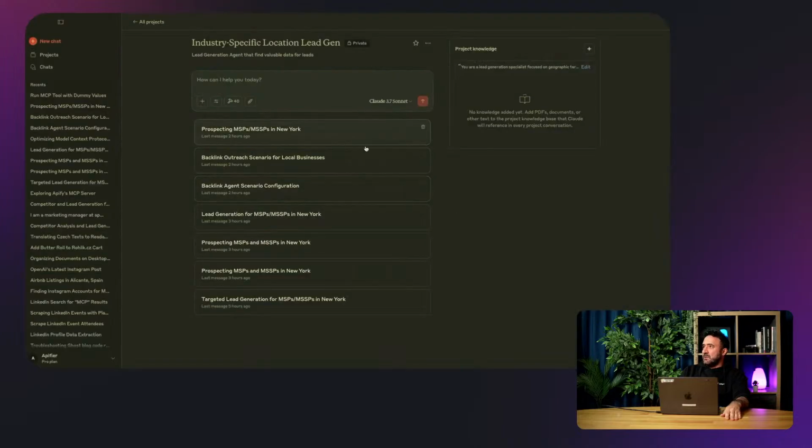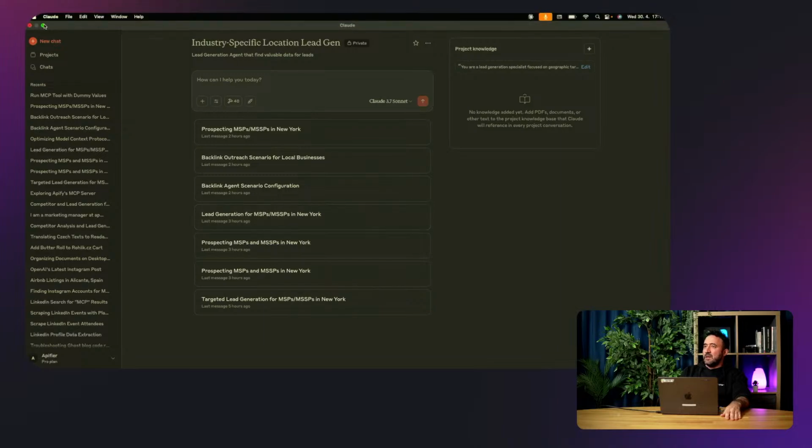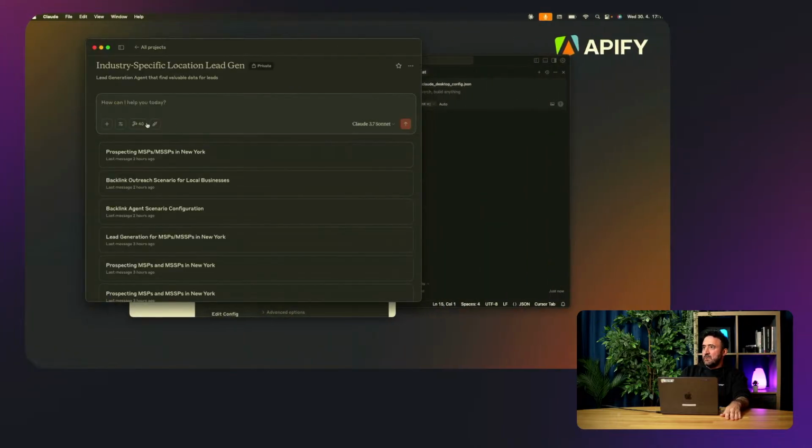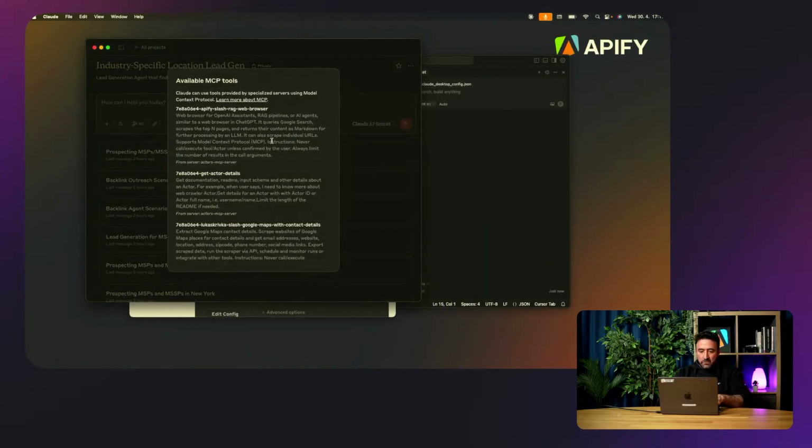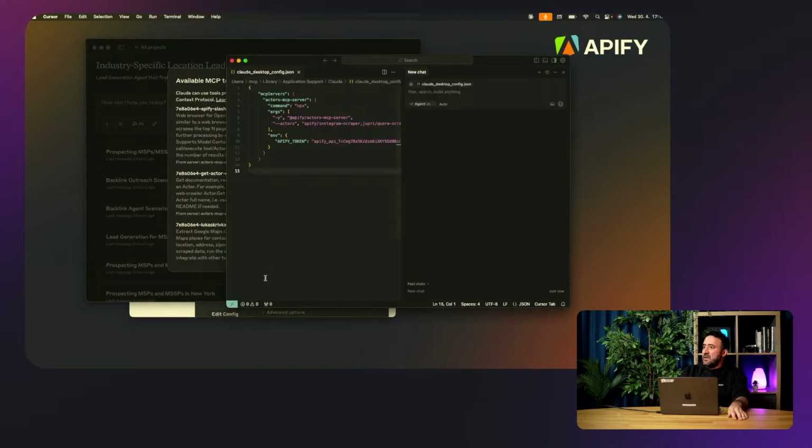Okay, for this, let me do something. I would like to add maybe one more actor here. So I see here, I don't know if we have read it, but let me see. So it looks like we don't have Reddit. Just to show you how quickly you can add an actor, I would like to add Reddit to my set of tools.